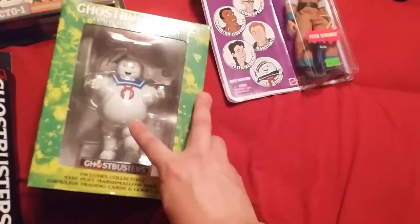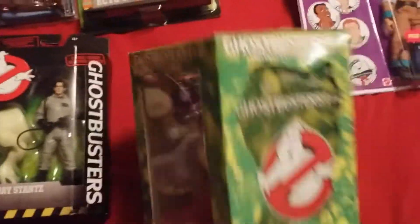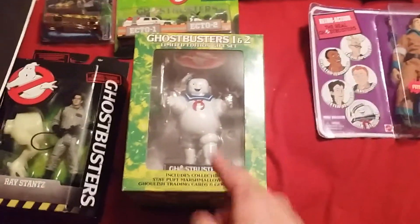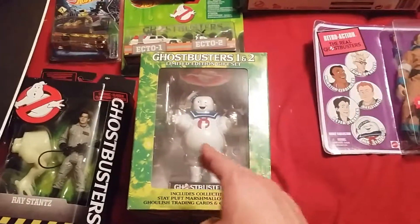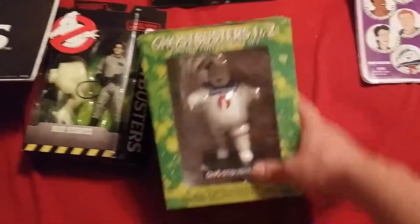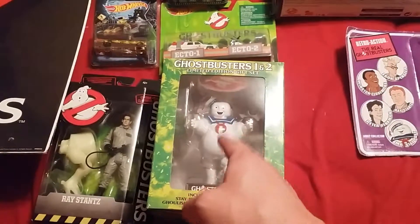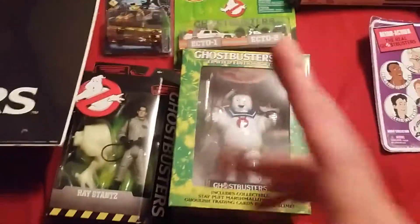It also comes with a Sideshow gift card for paperweights like this guy right here, and there are some trading cards in there too. These are actually extremely rare — I got it at FYE for $50. You cannot find these anywhere now except for eBay. Nine times out of ten the slime's gone, the trading cards are gone, you have the Stay Puft Marshmallow Man and the movies but no box, none of the extras. This is a complete set, and that $25 gift card doesn't get you much — this paperweight is worth $300 on Sideshow and I got it for $59.99 in a box.